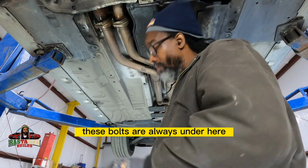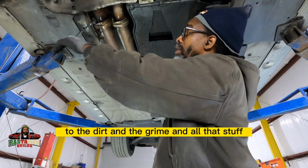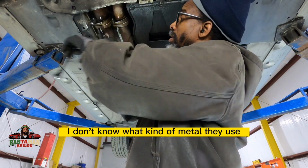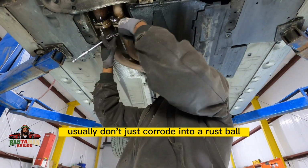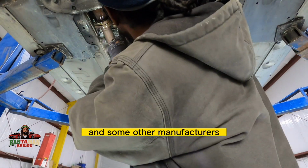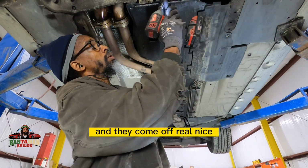But you know, these bolts are always under here, exposed to the elements, to the dirt and the grime and all that stuff. One thing with BMW though, I don't know what kind of metal they use, stainless or what, but their fasteners for their exhaust systems usually don't just corrode into a rust ball like some domestic vehicles and some other manufacturers. You spray them down real nice and they come off real nice.